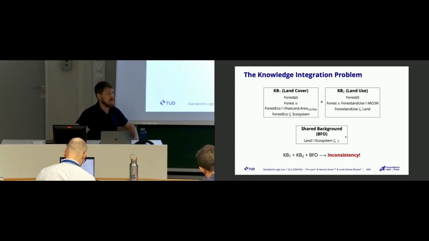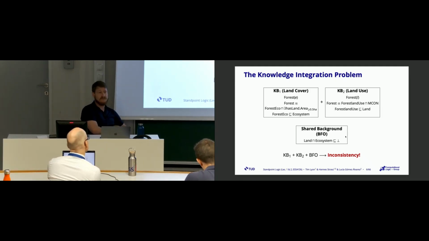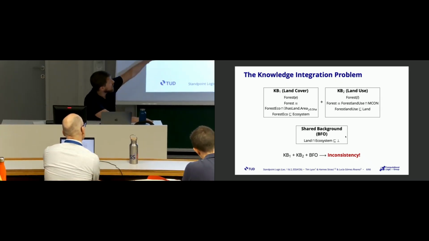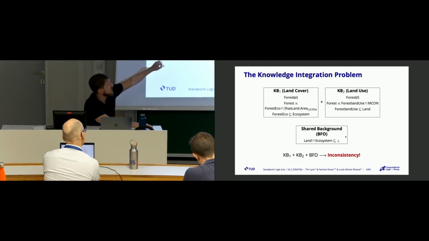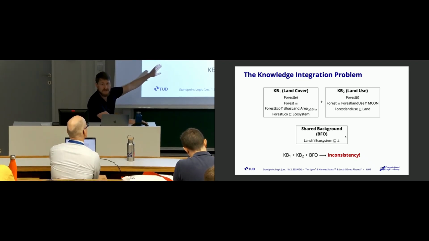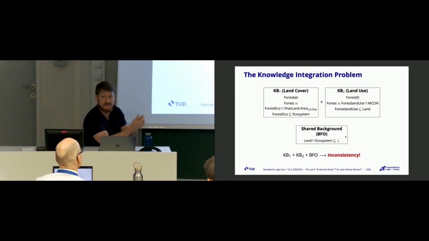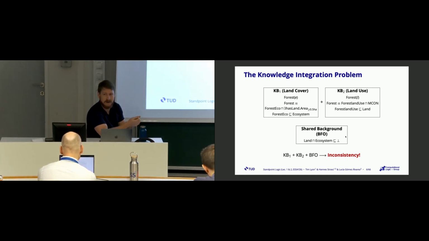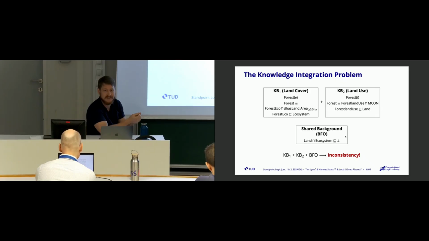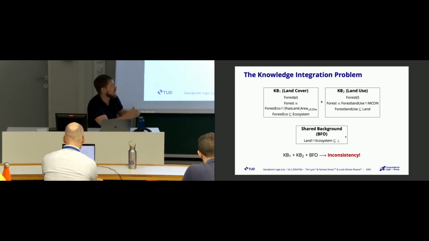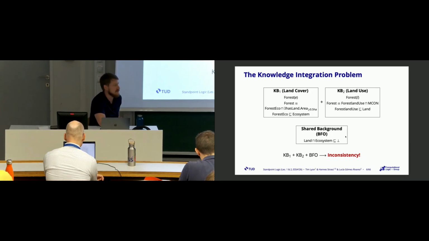And there are various ways that one can try to avoid inconsistencies. So one technique that people have applied is to try to find the source of the inconsistency. In this particular example, we saw that there are two definitions of forest, one in each knowledge base. And what one could do is remove one of those definitions in the merge to try to obtain a consistent knowledge base. But when you do that, you lose information. So this is not entirely satisfactory. You also have the practical problem that in real life, knowledge bases are incredibly large. And so trying to find the source of the inconsistency can be quite difficult. And this is not entirely a satisfactory solution.